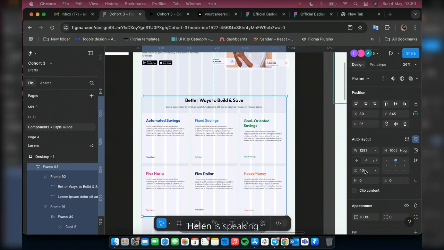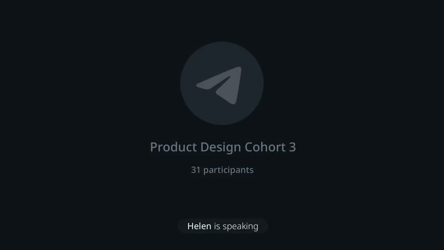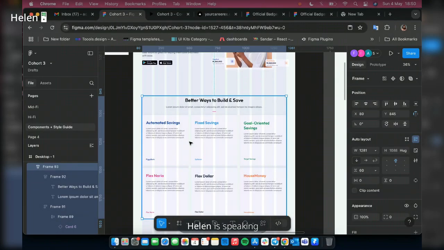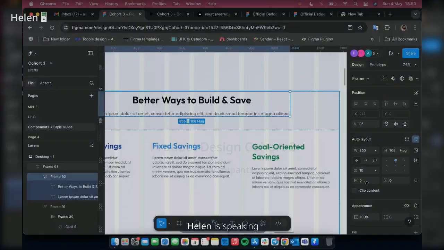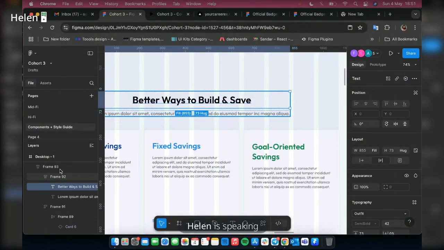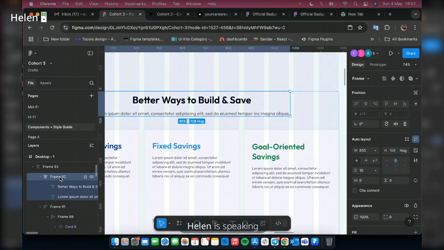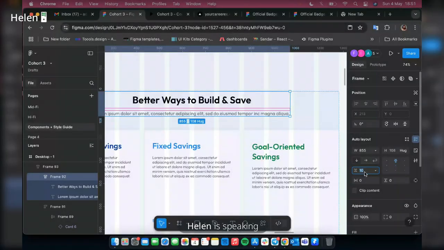Now, if we are making this 60, anyone that has this title, body, and card will have to make it 60. And the spacing between your title text and your body text, if you're making it 10, you have to be consistent with 10. So going to hold this, and so this is going to be 8.